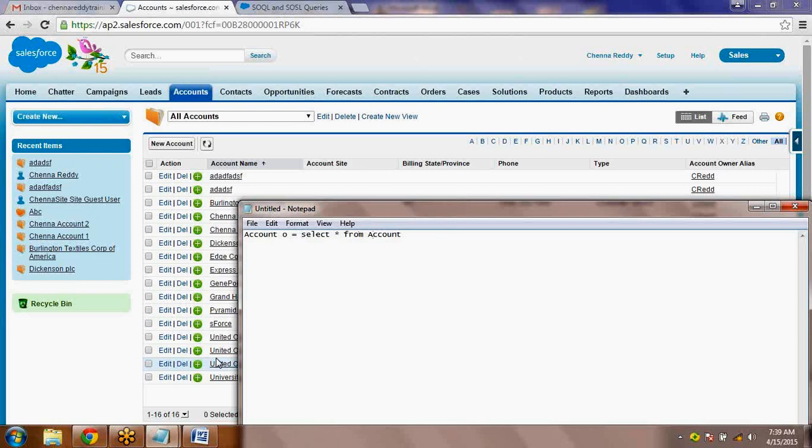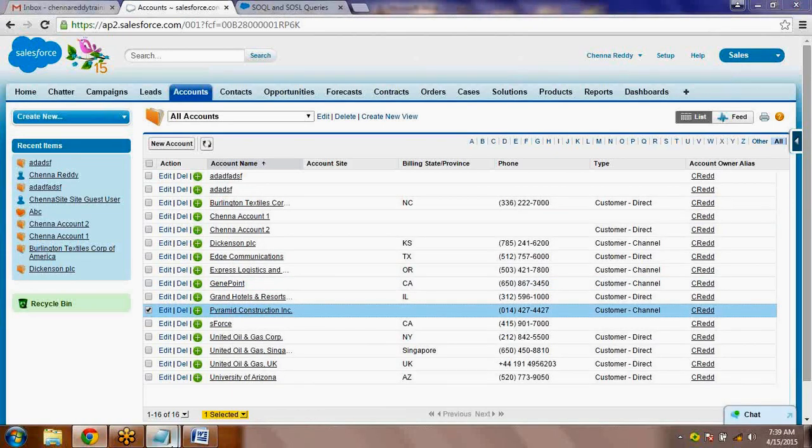Then if you say O of 0 or O of 1, it will give the first record. If you say O of 10, it will give the 10th record. That means this one. So it is a one-dimensional result.